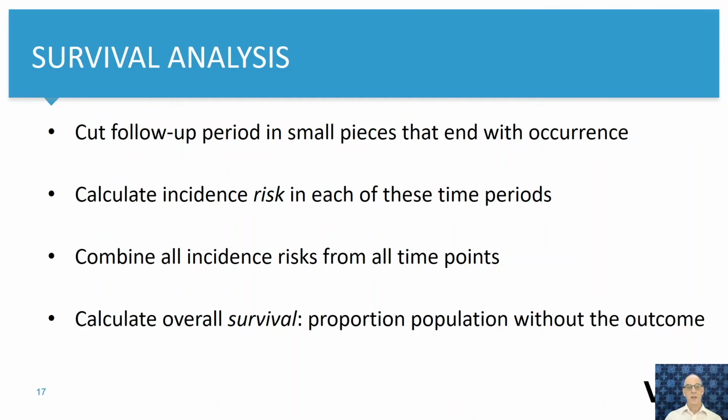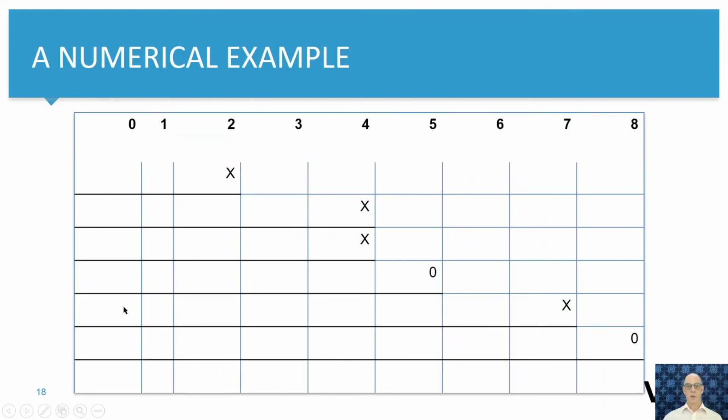And by doing this, survival analysis combines risk and rates in a survival estimate that takes care of the fact that not every person is being followed up for the full period of time, and that the risk within certain periods can actually change. And that is the main advantage of survival analysis. It deals with the two major assumptions that are there with the incidence risk and the incidence rate. So then let us look at a numerical example.